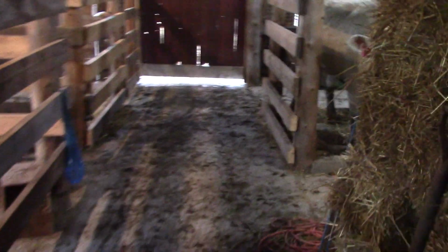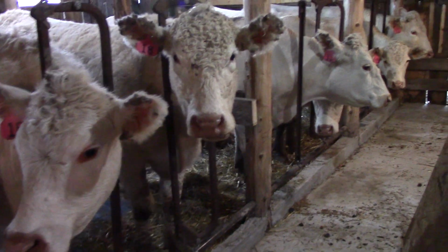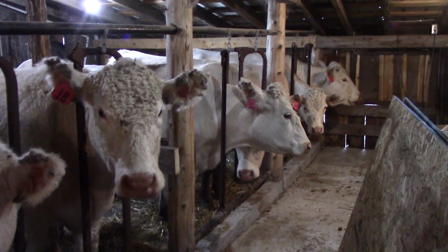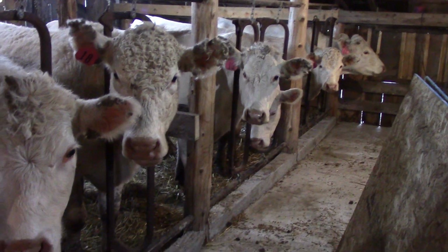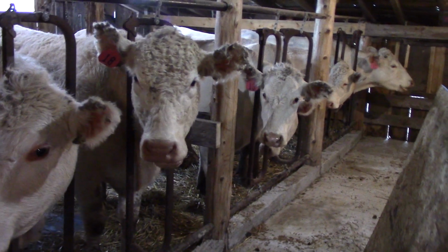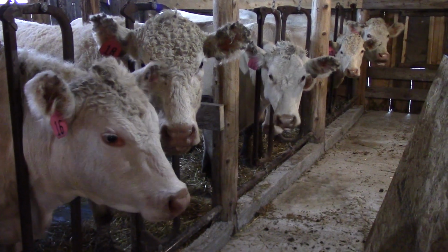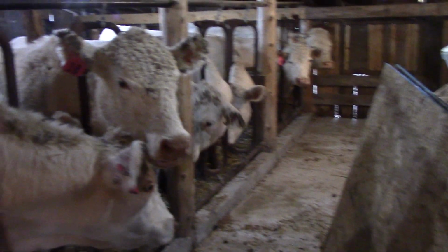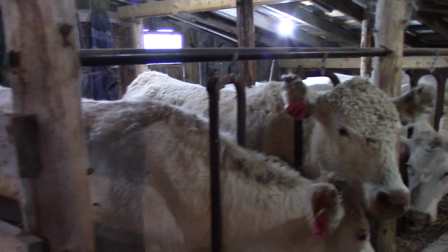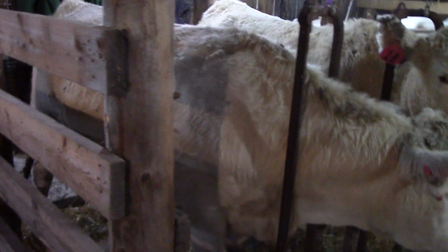Even the yearling there that had her calf this year, even she's already bred back. She's the second one from the end down there, right there. Anyway, so that's good. She's already bred back. She's, I think, at 2.5 months bred. So she would have bred back about a month after she calved, which is really quick. So anyway, you guys can hear the rain coming down there now. And so we're going to set you guys up and release the bovine.